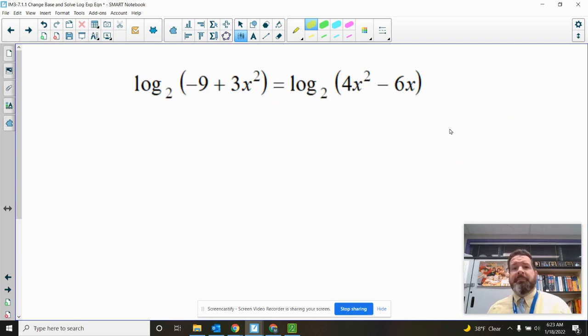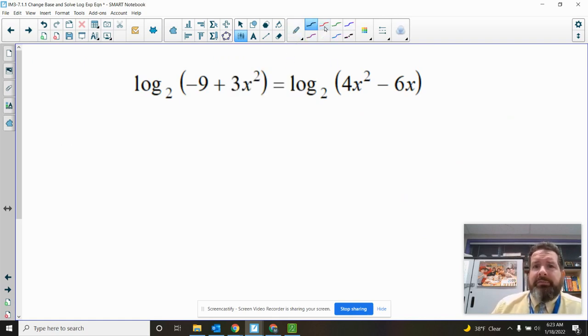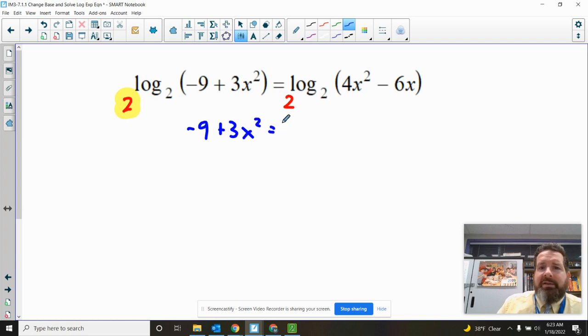Let's go again. Same idea as you're working through. I'd like you to pause, try it yourself. If you get stuck, unpause, and then just go back and forth. You know how this works at this point. So the logs are already separated. Make them both powers of 2. So 2 to the log base 2, those undo each other. We're left with just what's inside the log. Same thing here on the other side.